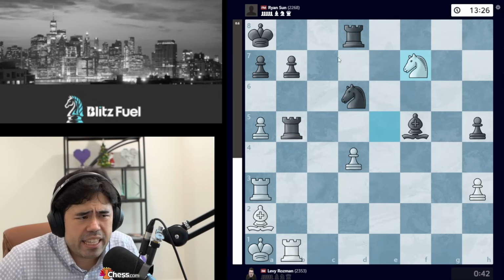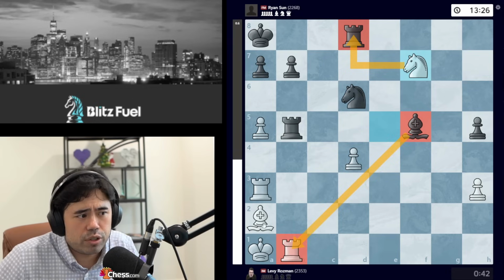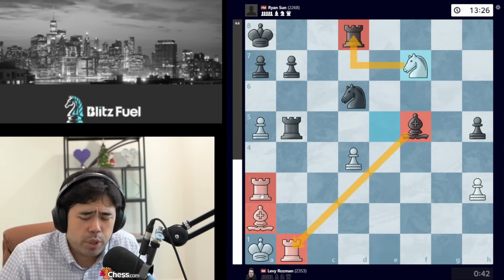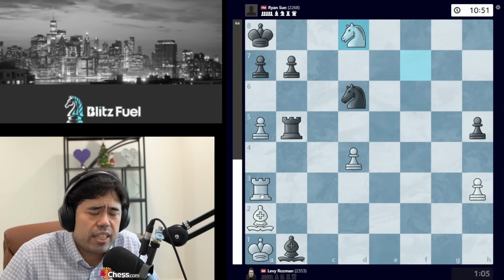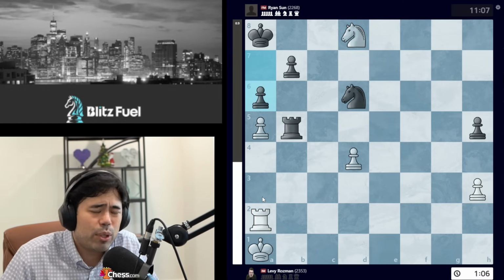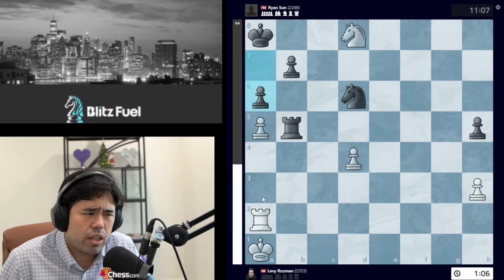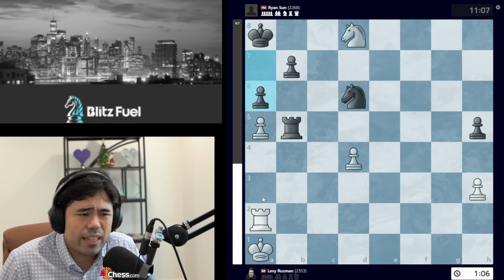Now, everything is hanging here. The rook is under attack. This rook is under attack. However, as you can tell from the evaluation bar, the computer thinks that Levy is okay. So we get bishop takes rook, Levy takes rook, we get takes, and now we get this move a6. The dust has settled somewhat. Levy is down 10 minutes on the clock here, but at least it is an endgame.